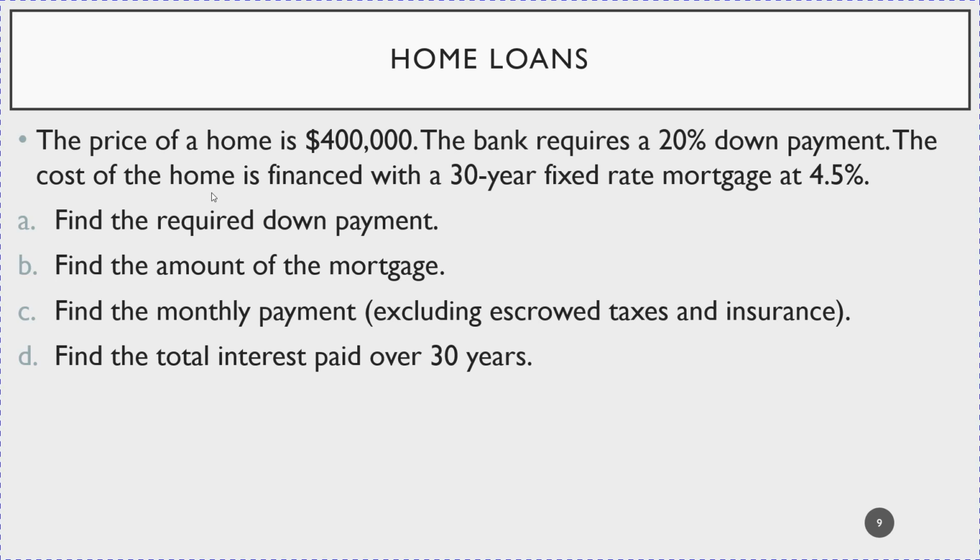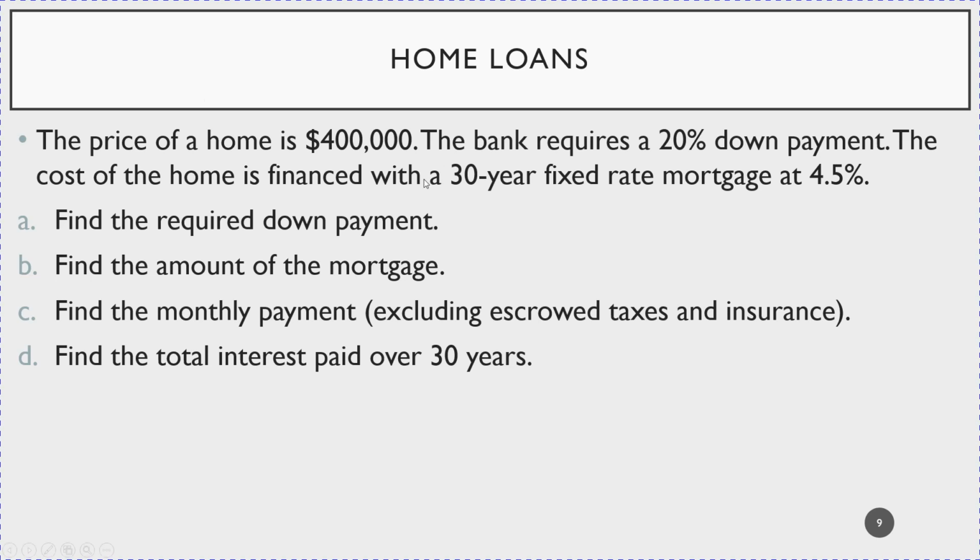So some people, just for a little edification, take their property taxes and just divide them up into their monthly payment and also their insurance payment. Some people, for myself, for example, I just pay my property taxes every quarter instead of putting it towards my monthly payment, and I pay my insurance once a year instead of with my monthly payment. So we're just looking at the mortgage payment, no taxes or insurance. And then we want to look at that and say, okay, how much did we pay in total interest over the 30 years?